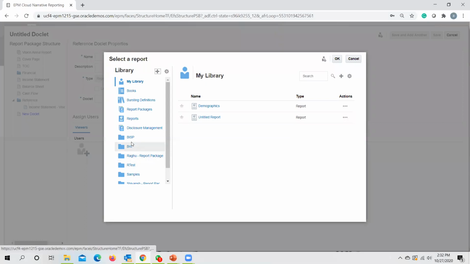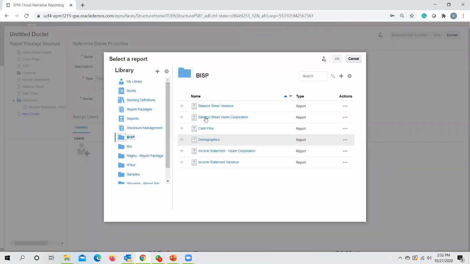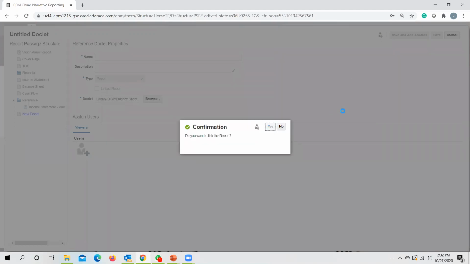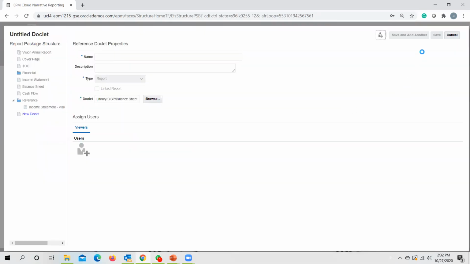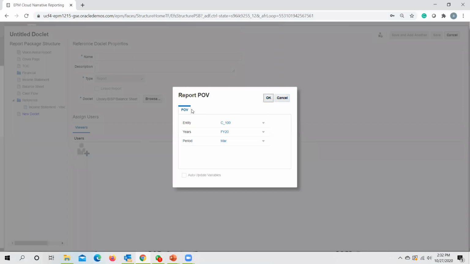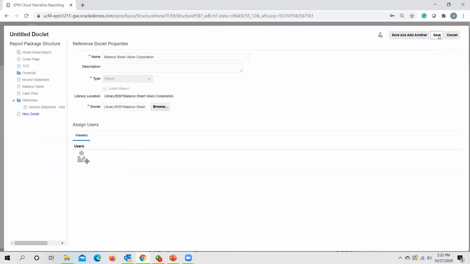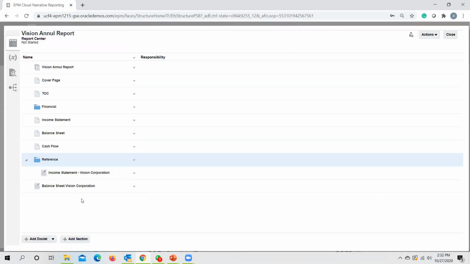So again, bringing in my balance sheet, I click OK. It gives me the confirmation and I have to define the POV. The POV has been defined in the report. OK, and I click save. And the third one that I want to have is cash flow.